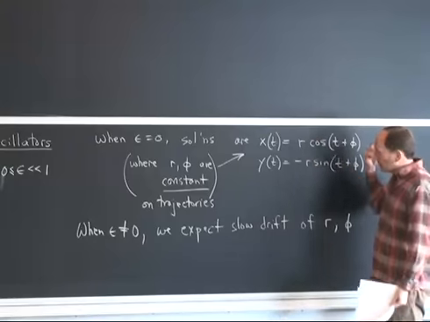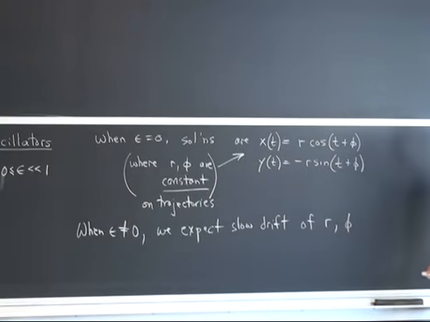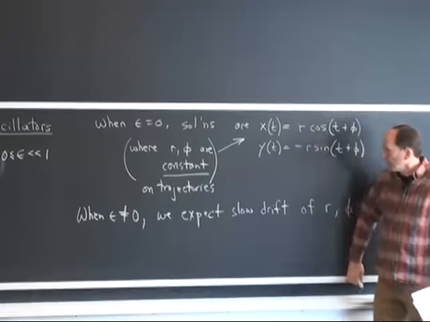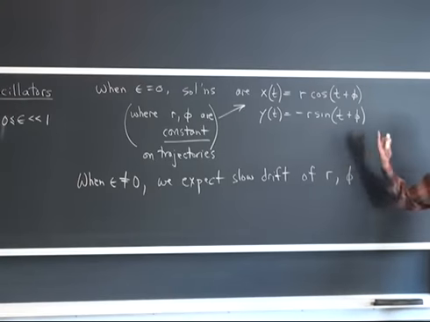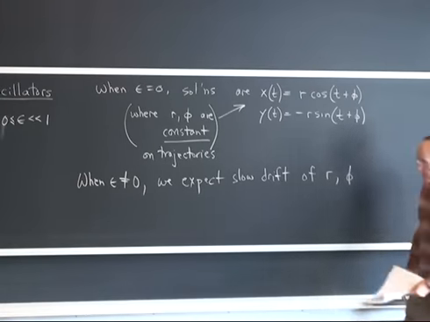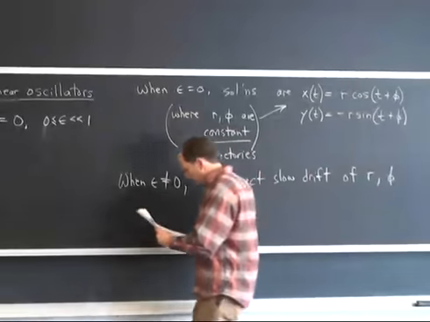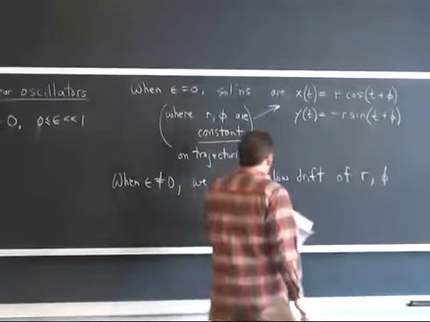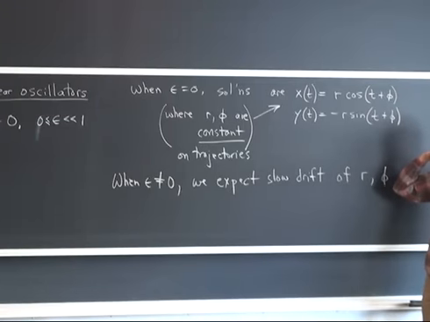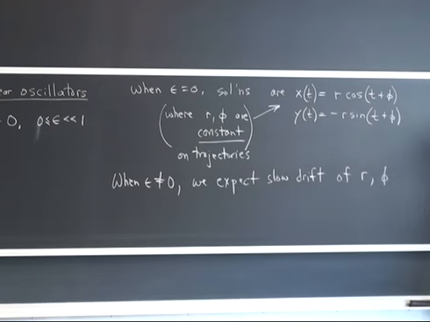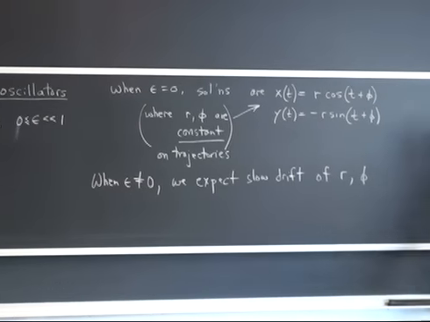These constants R and phi will start to evolve. They won't be constant anymore. For instance, the whole system might approach a limit cycle. And so what we want to do today is figure out the evolution equations for the amplitude and phase, given the effect of this nonlinear term h. Still, we do know that because epsilon is small, the trajectories will be nearly circular, and they will have nearly period 2 pi, because the epsilon term can't do very much. It's only a size epsilon perturbation to the vector field.